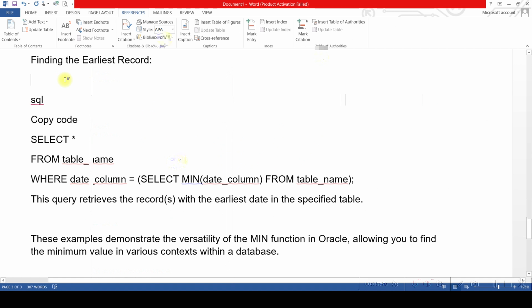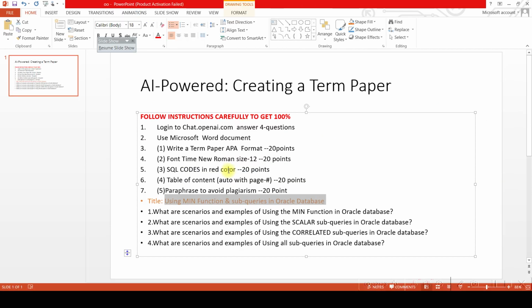Next is number 3, SQL code in red color. You will find SQL code and put that in red color, beginning from here. Look for the next one.